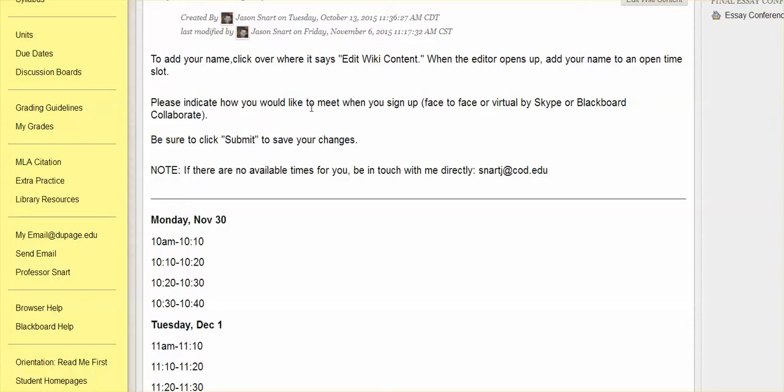And this is a really beneficial opportunity, especially if you've got something substantial of your essay done, because we can look at it together, whether we're face-to-face or virtual. I can look at what you've written. If you have questions, I can address them directly. We can look at your works cited to make sure it looks good and all that kind of stuff.